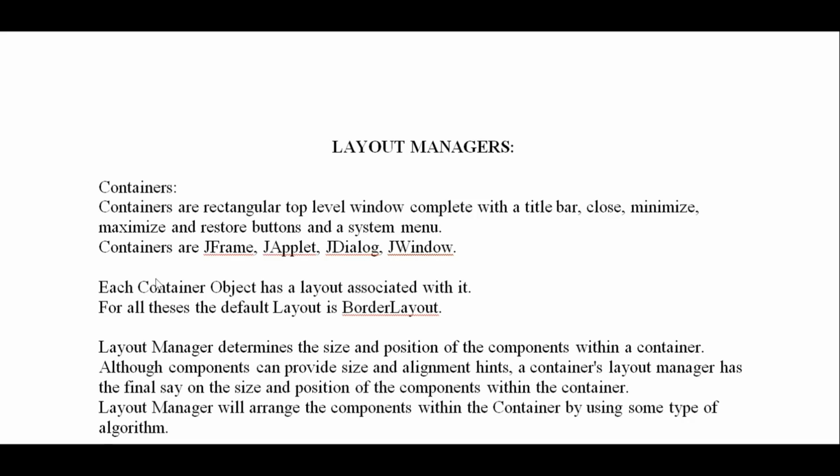And the intermediate containers are the ones which cannot exist independently. They need to exist internal to a top level container. Such type of containers are nothing but JPanel. JPanel is an intermediate container. Each and every container will have a layout associated with it, and for all the top level containers like JFrame, JApplet, JDialog, and JWindow, the default layout is the border layout.